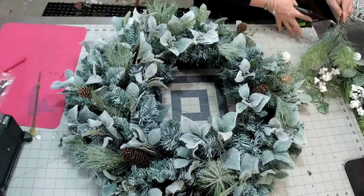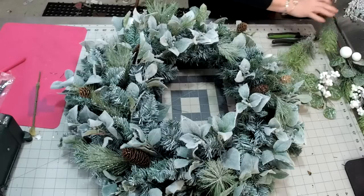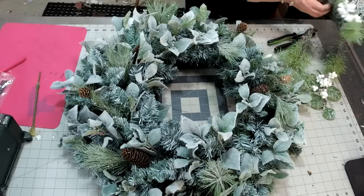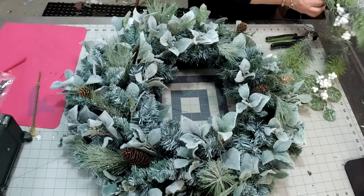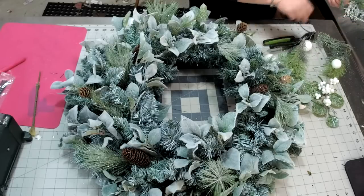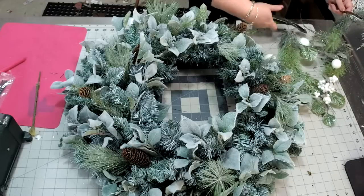Just going to divide these off. These came from Greenery Market. I've got 2 of these. Sometimes I mostly like to use 3s, but I think I only had 2 of these left.